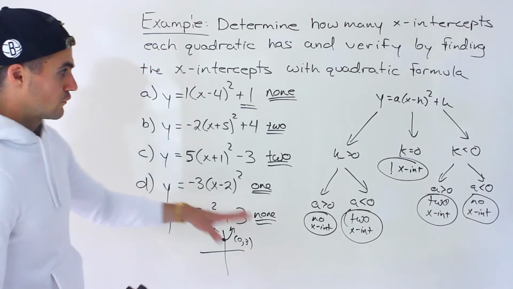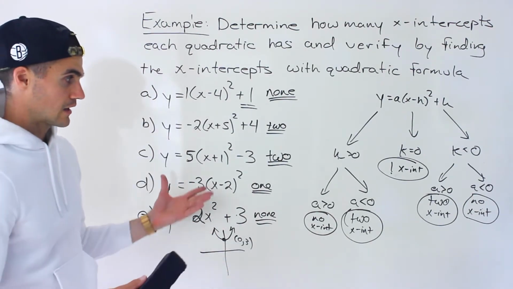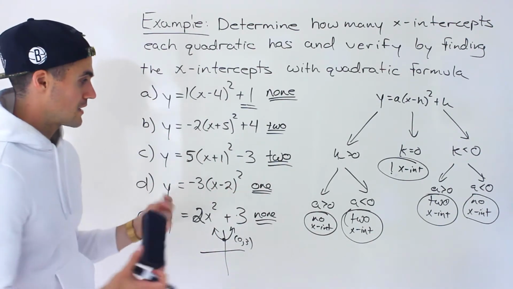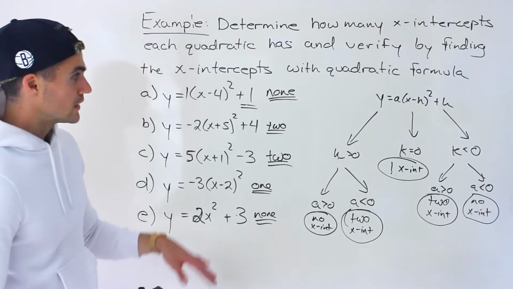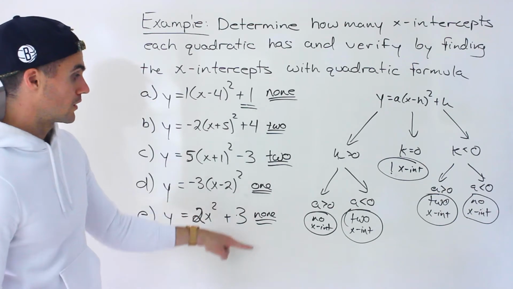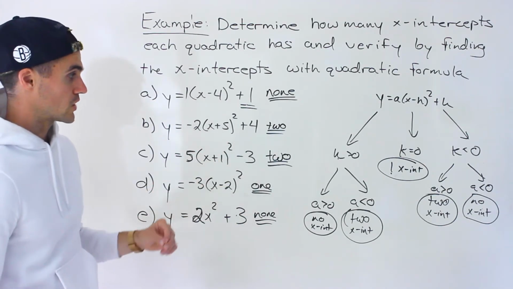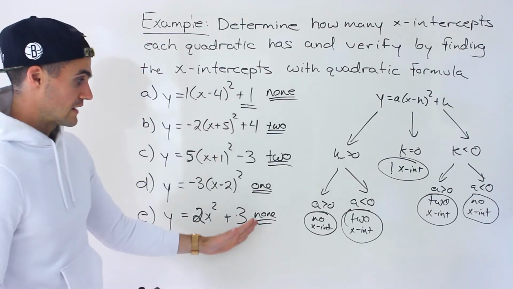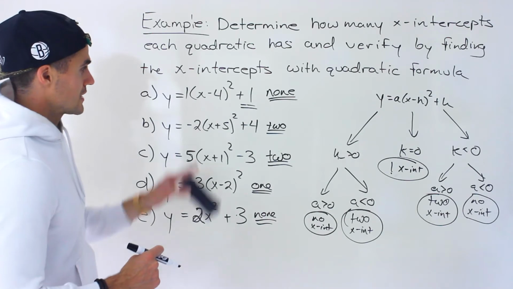Right? So from this, and also from diagrams, whichever way you want to do it, I'm just giving you different angles at which to look at this so you better understand it. We found the number of x-intercepts for each of these quadratics. We're going to have to actually find what they are with the quadratic formula, but finding the number of them, we were able to start with that. So let's actually find them now.